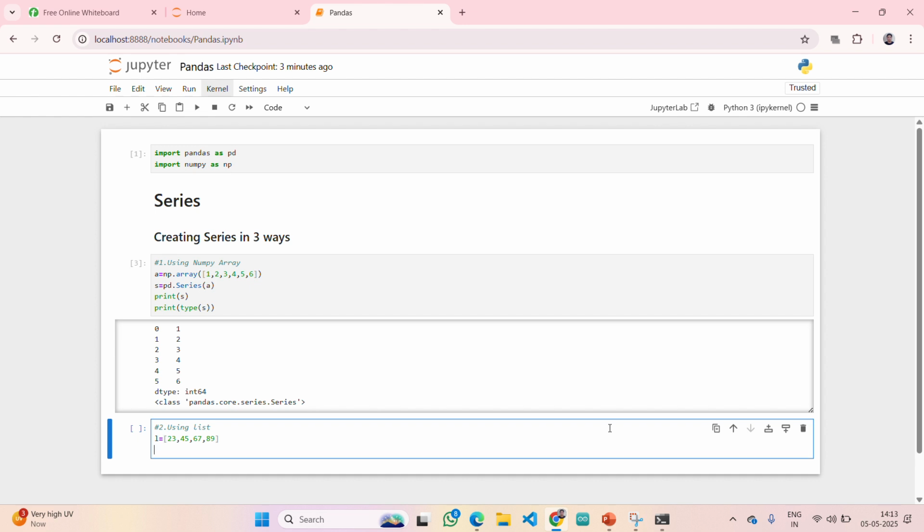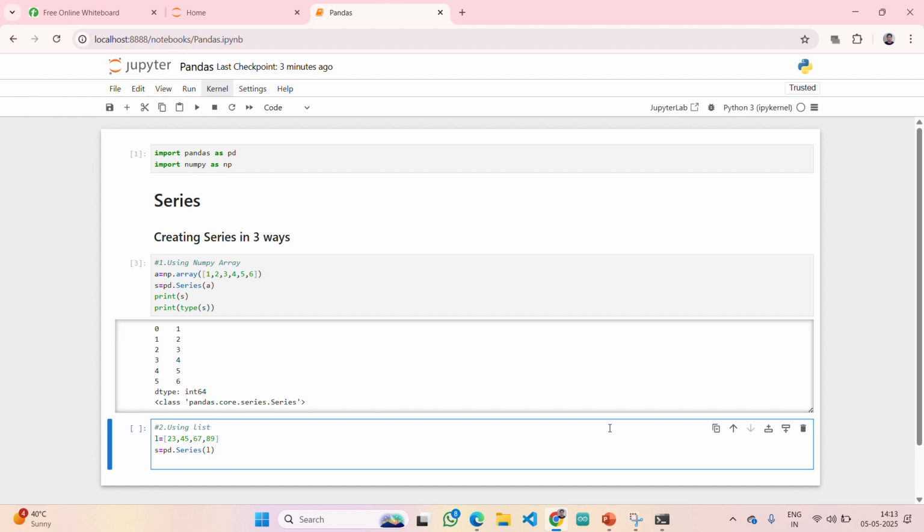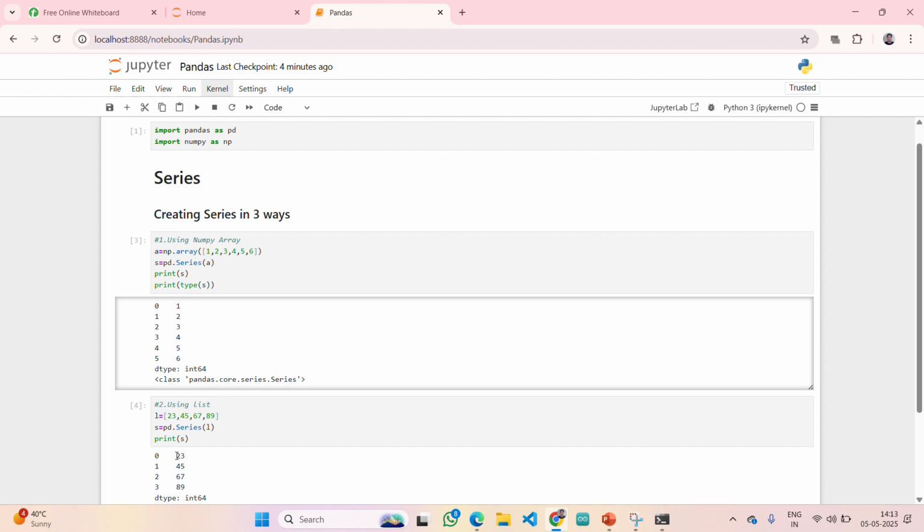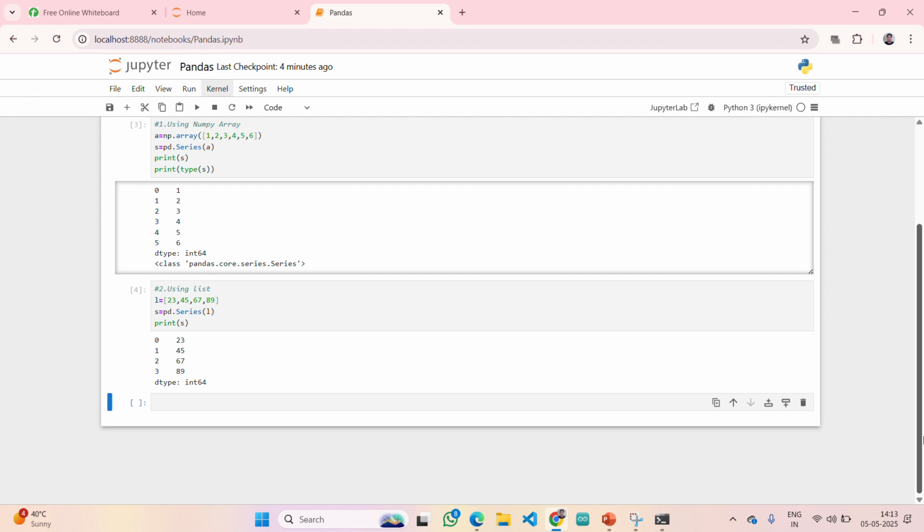Again, let me take pd.Series and pass the list. No need to print the type again because the type is going to be the same. So let me print only S. You can see 23, 45, 67, 89 and 0, 1, 2, 3 are indexes. This is the second technique.